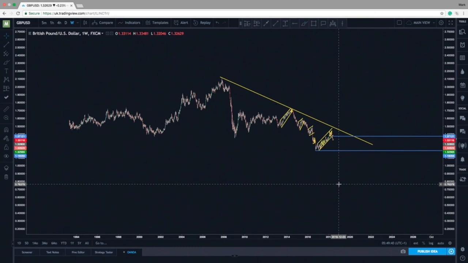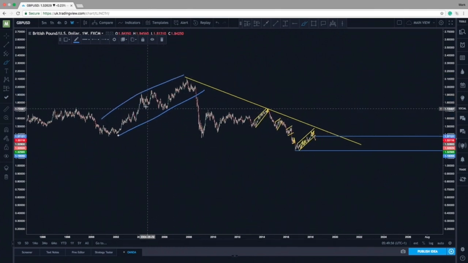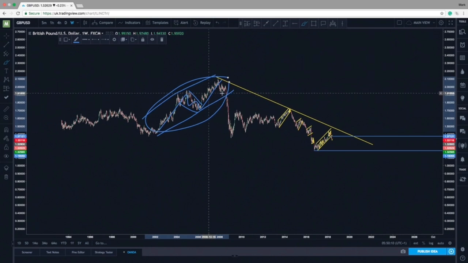Now let's take a quick look at pound dollar, understanding the phases and the importance. So if we link this back, let's just take a look at this from even 2002. In a simple format, if we just look at the overall structure, this is just one big ascending channel. We know that this is an ascending channel, but within it, what do we have? We have a move up, we have a correction, so we have our impulse, correction, and then the move up. But notice that even though we have an impulse, correction, impulse, this whole move is actually just an ascending channel, which is a correction and a reversal to come to the downside.